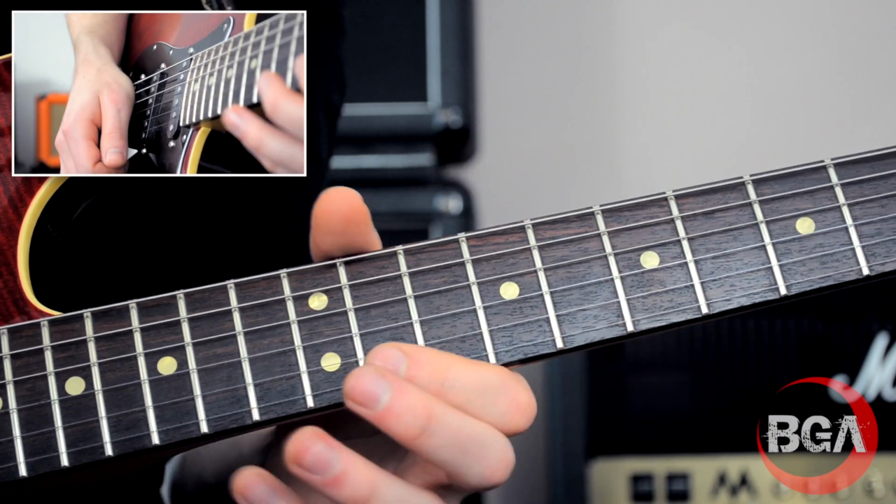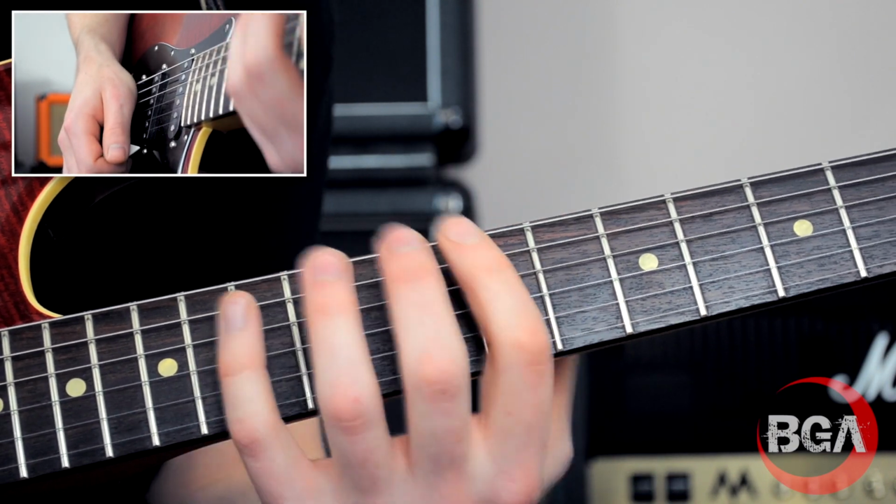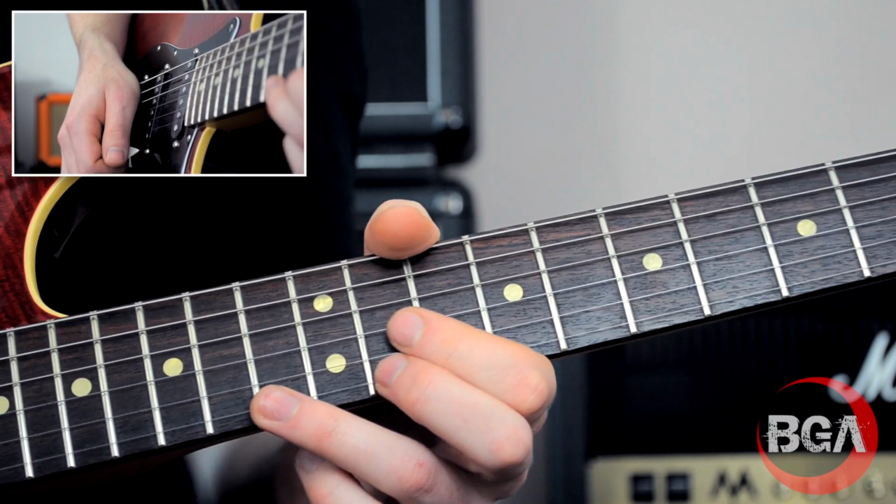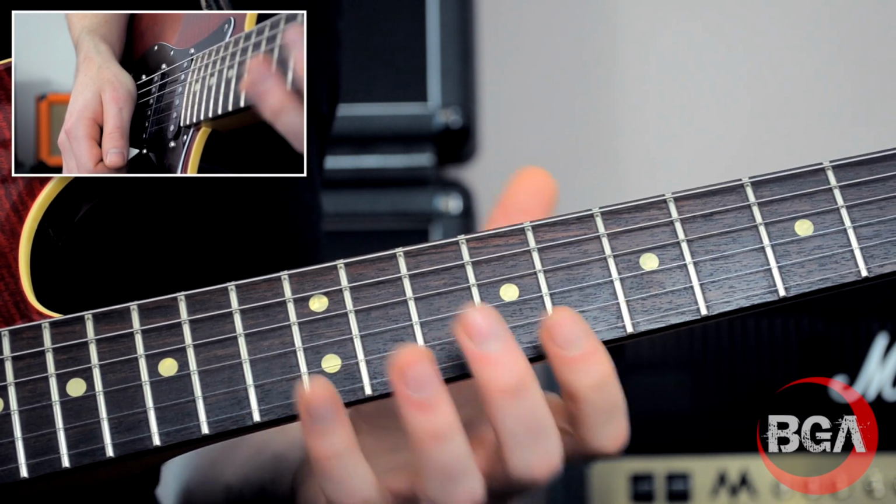So it's going to take a bit of time. Accuracy first, okay? So you've got your exercise, and you've got this little lick to have fun, play around with. And yeah, hopefully you'll start developing this legato.